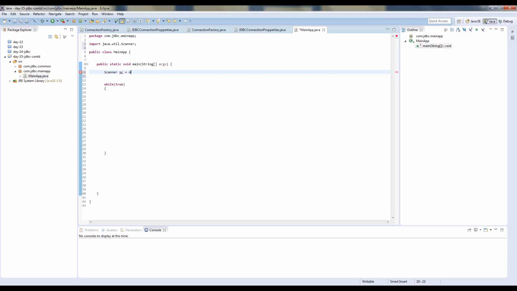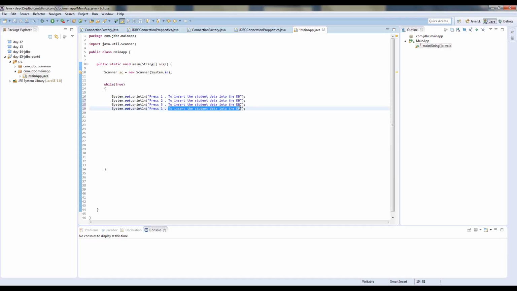So Scanner sc equals new Scanner(System.in). Okay, so while true, I'll say okay, enter the choice: press 1 to insert the student data into the DB, press 2 to delete, and press 3 to select, and one more option will give to exit the application.